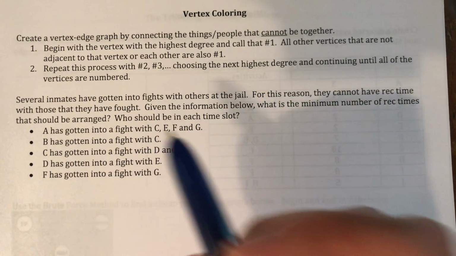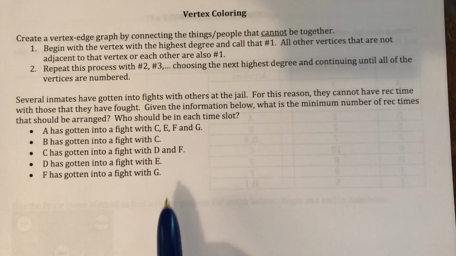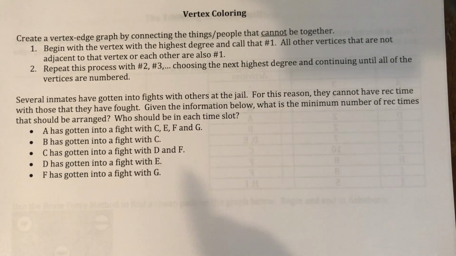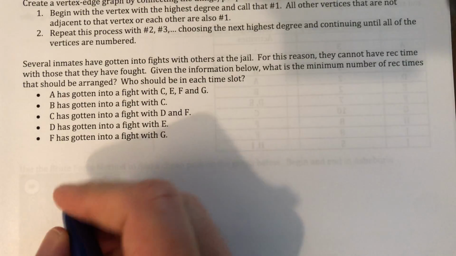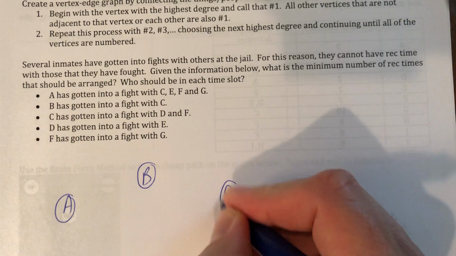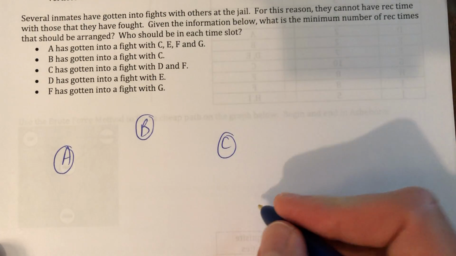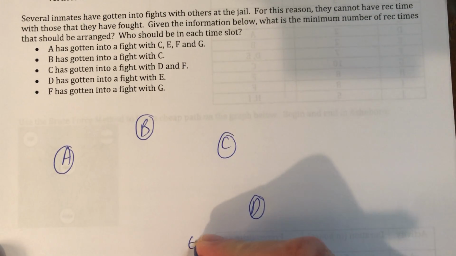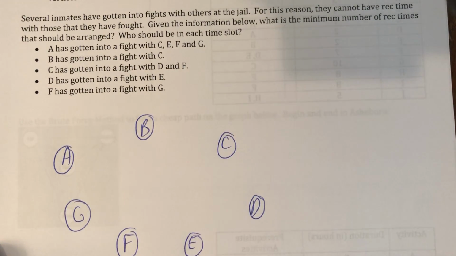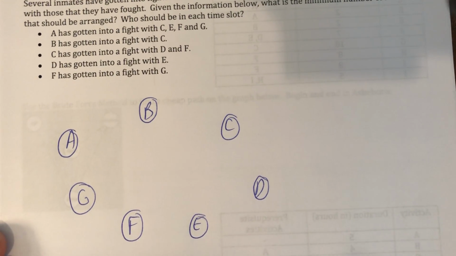So we have A, B, C, D, E, F, and G. If you glance, you'll see A, B, C, D, F. Sounds like grades, but it's not. We have person A, person B, person C, person D, person E, person F, and person G. So read it carefully. I haven't read it yet, but I have scanned, and I do know that all of these letters are in there.